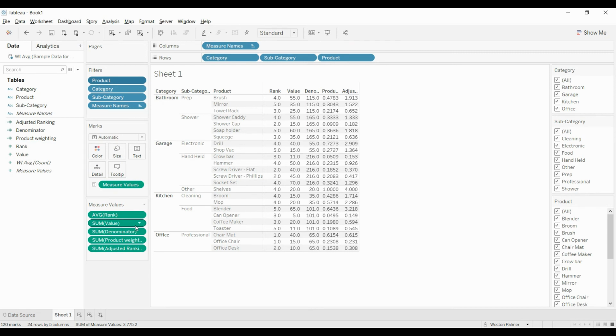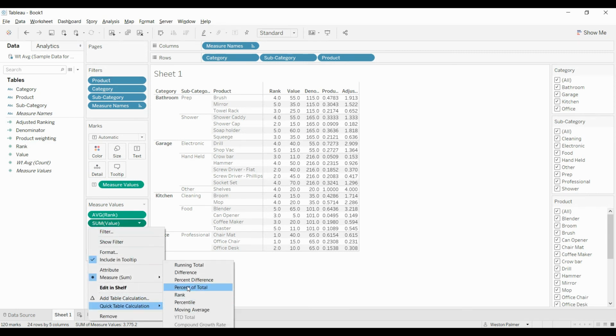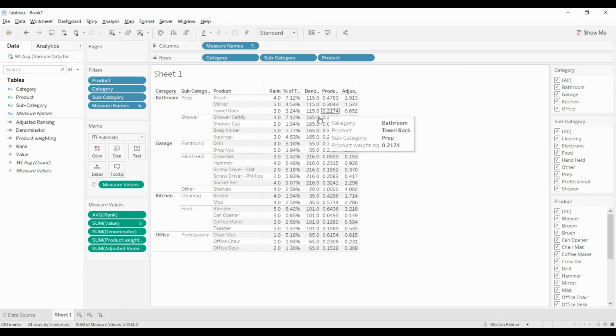So many of you might be saying, well, that's a lot of effort to go through because I can just come down here to a quick table calculation, do a percent of total, and I get the same weighting. Well, what happens when you get rid of the... oh, I was thinking that is all screwed up. That's not matching at all.